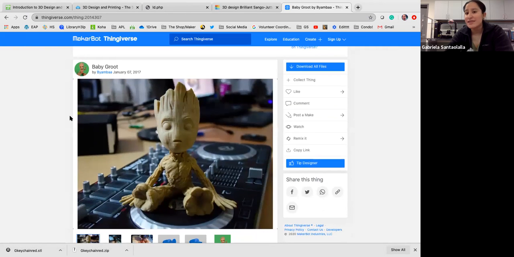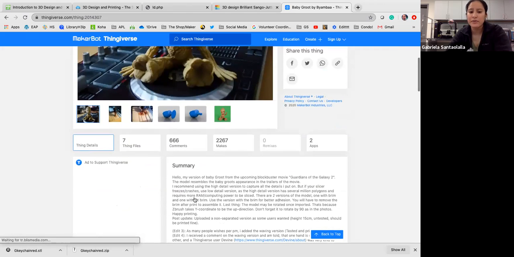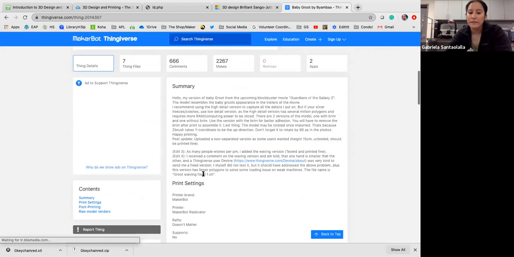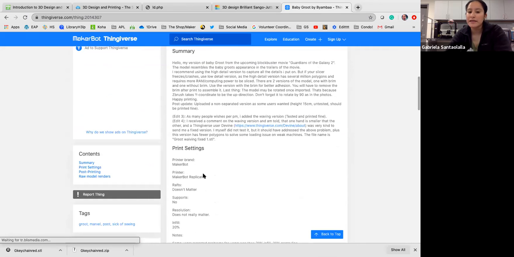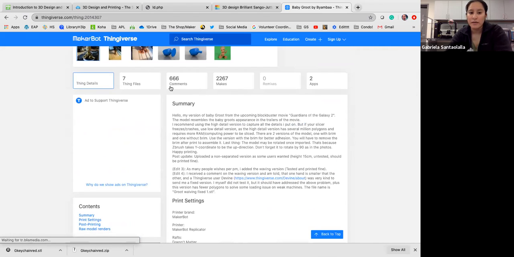So Thingiverse is great for just getting started too. You can download all the files directly. The nice thing is that people are very active about experimenting. And so hopefully they give you a little bit more info on what to set your printer's settings at. The comments are really useful for people that are experimenting with your design. They'll make edits, they'll tell you what didn't work very well.